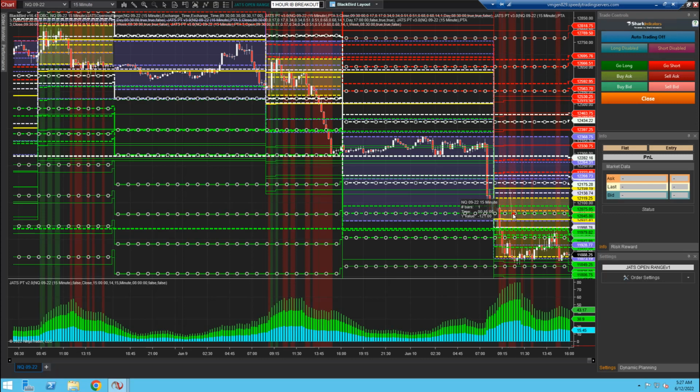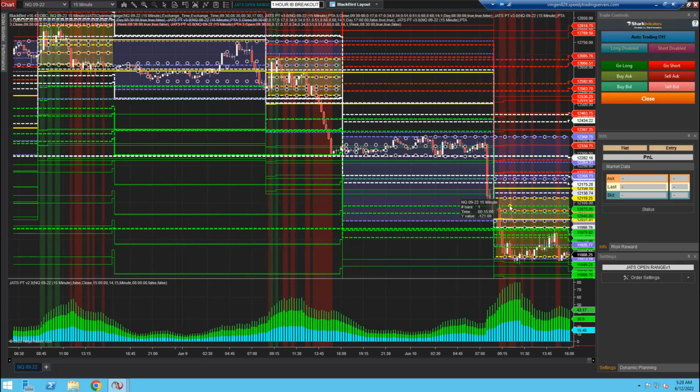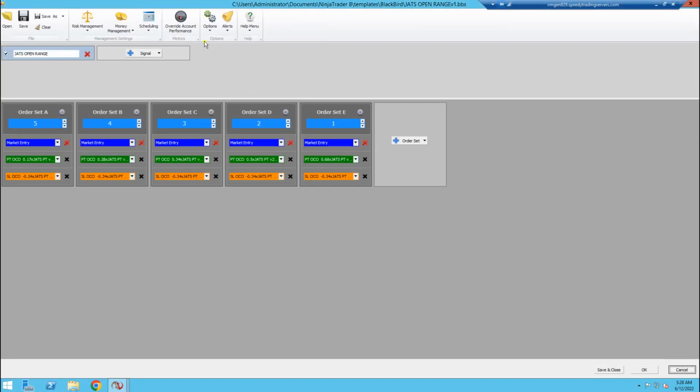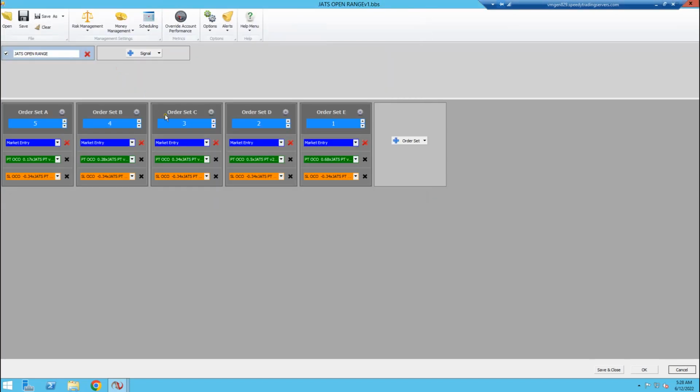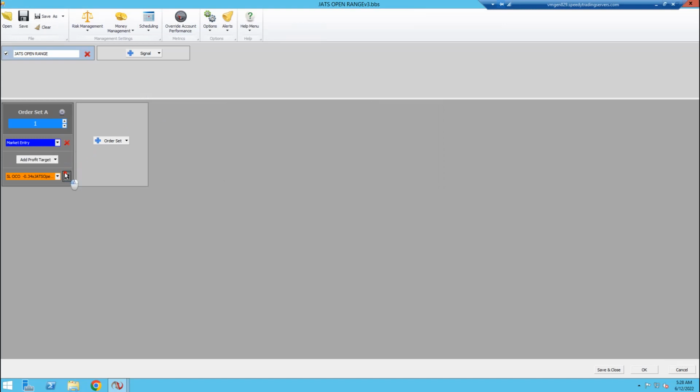So out of this 121 points, it's kind of rich for a lot of budgets. We can take percentages out of it. So we can take stabs out of it, trying to get one time the range. If you just want to trade one time the range, we can do that also. And I'm going to save this and open another version of this, and I'll show us how to do that.